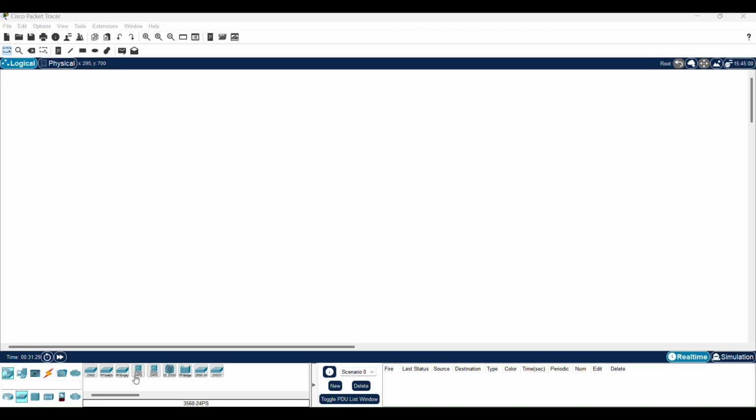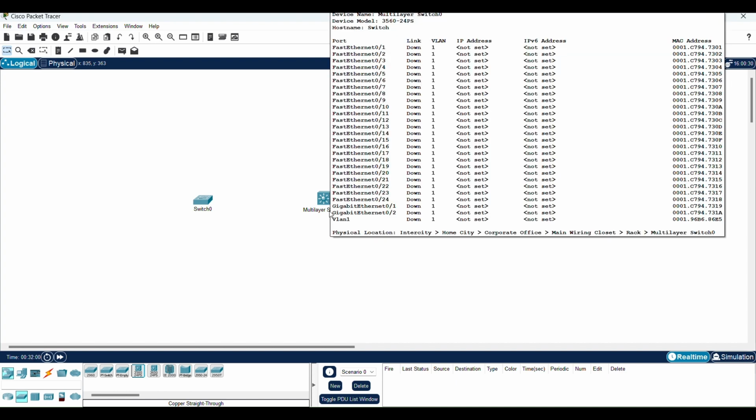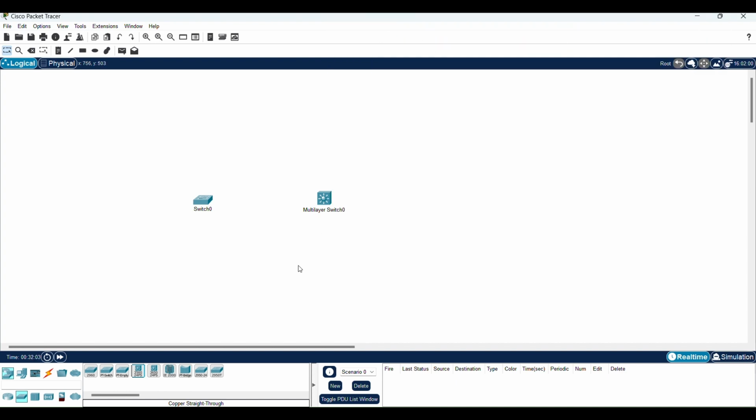There are two switches that we are using in this semester that I want to explain to you. One of them is switch 2960, which is a layer 2 switch, as you can see over here. I'm going to drag it and put it over here. In order to add your devices into the workspace, you just simply drag it from here to the workspace. And there's another switch, which has 24 ports, actually 3560, which is a multi-layer switch, so it has both layer 2 and layer 3 capabilities. In this semester, we're just going to work on the layer 2 capability of this specific switch.